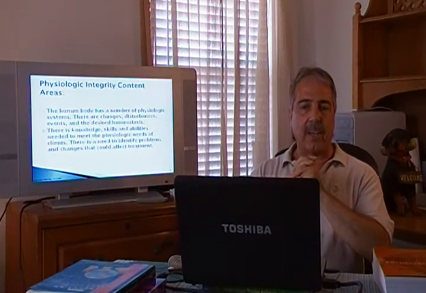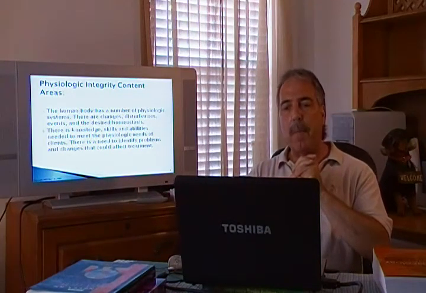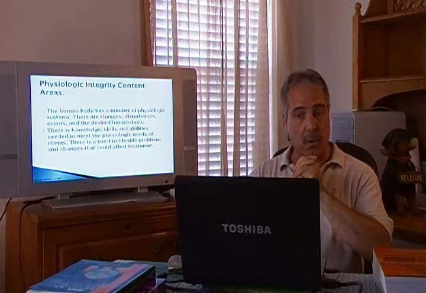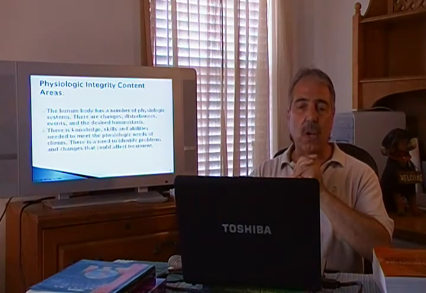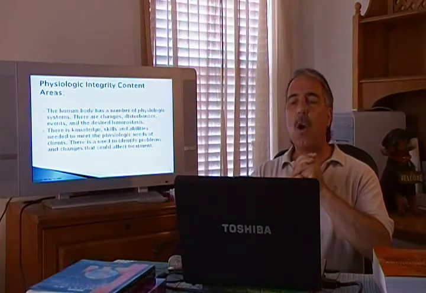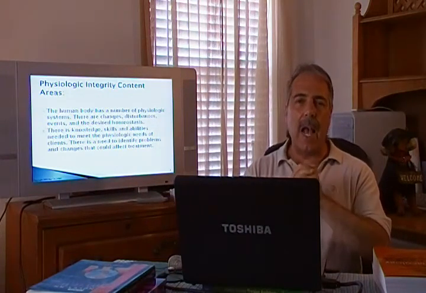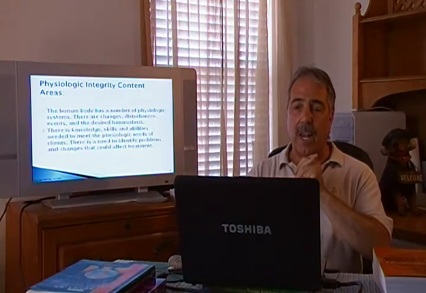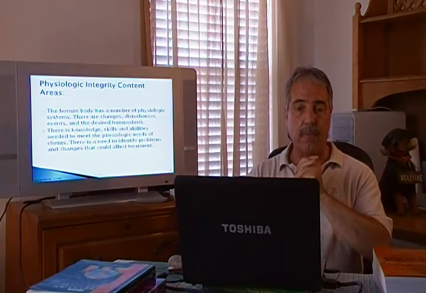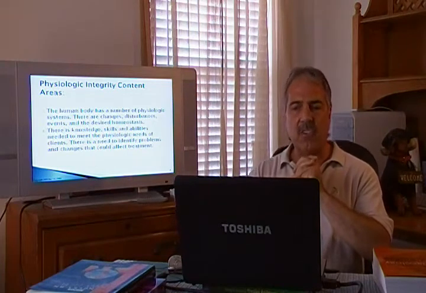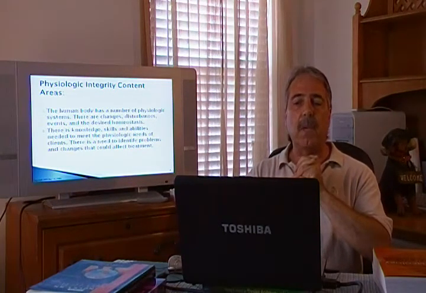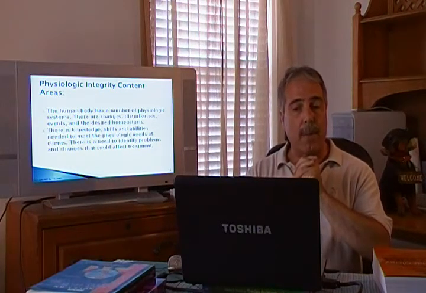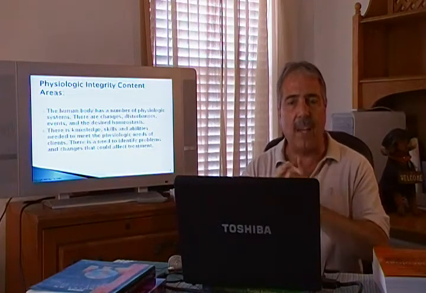Physiologic integrity content areas will include the human body has a number of physiologic systems, as we're going to discuss soon. There are changes, disturbances, events, and desired homeostasis. We as human beings desire homeostasis. That's an equilibrium set up for a beneficial life. There is knowledge, skills, and abilities needed to meet the physiologic needs of clients. There is a need to identify problems and changes that could affect treatment.